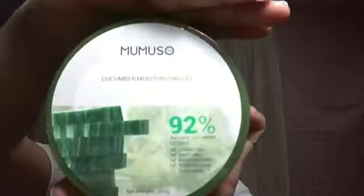This one is a Cucumber Moisturizing Gel — 92% natural cucumber. Extra-hydrating, soothing, rising, reduces skin sunburns. 300 grams na siya. Murang-mura lang — 99 pesos sa mga Muzo stores. It's a Cucumber Moisturizing Gel. Helps improve dry skin on your face by moisturizing it using the natural rejuvenating properties of cucumber extracts. Daily usage will help your face look smoother and younger. It will also make your skin feel softer.